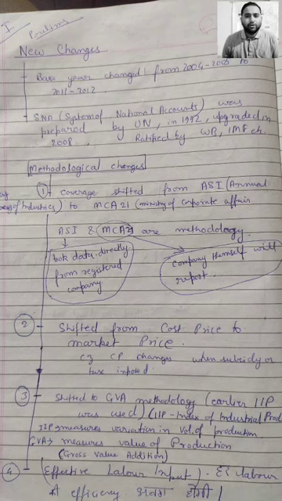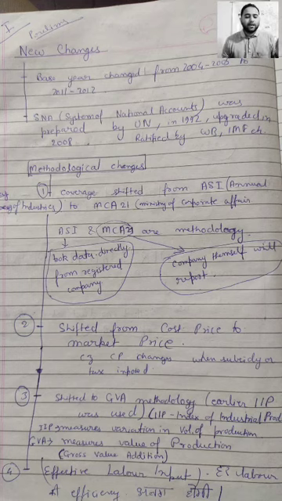See, we need to discuss two important points from the prelims point of view. That is, the base year changed from 2004-05 to 2011-12. And we need to understand that these things are important. We need to change the base year because there are many services at the present time which were not available in 2004-05. The technology we have in 2011-12 was not present in 2004-05. Some new sectors have evolved during this period, and they will keep on evolving. So this base year needs to be changed over a period of time.